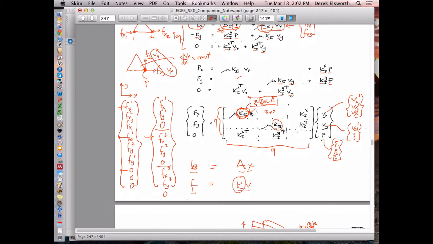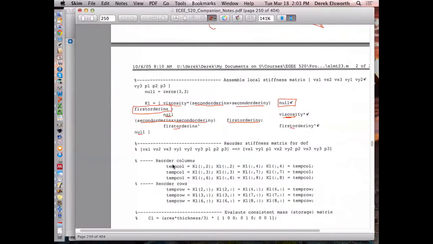I said before that when we solve it, we typically don't solve it this way, with all the values of the x forces, the y forces, and the continuity parts. We do it on a node-by-node basis. So we rearrange this whole system, swapping rows and columns, so we get it for node number 1, node number 2, and node number 3. For node number 1, this is momentum conservation in the x direction, momentum in y, and continuity. For node number 2, this is momentum in x, momentum in y, continuity, etc. We have to do a little bit of gymnastics to do that.